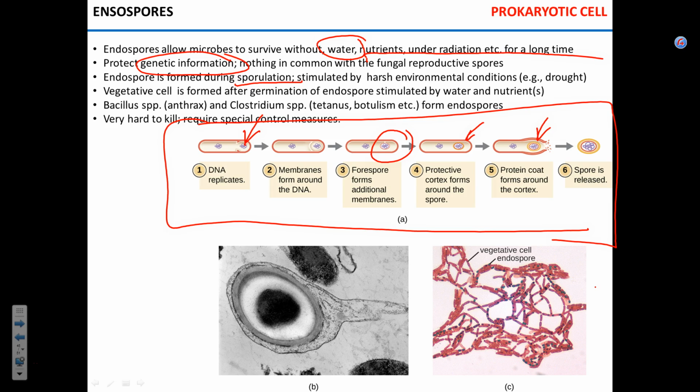What you have to understand is that during sporulation, the only part of the bacterial cell that gets protected is DNA. Does that make sense? Cell doesn't care about cytoplasm, ribosomes, anything else. Only DNA. And then spore is released. It's not released just like released.